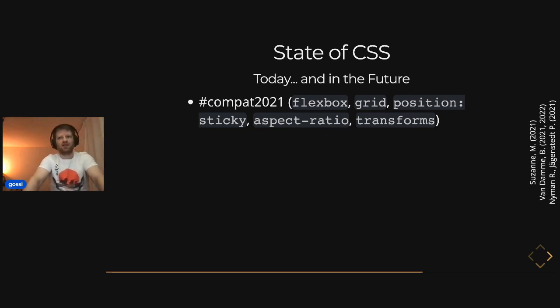Over the course of the last year, they improved heavily in these. And by the end of last year, a report showed that they are now at somewhat 90% feature alignment across all major browsers against the specification. So that's quite good. They made the platform more stable and resilient for us to use.